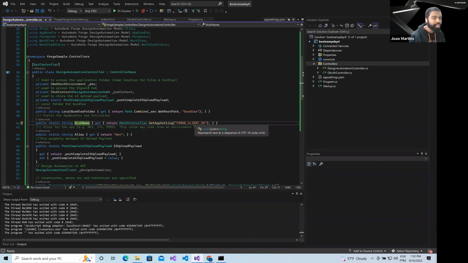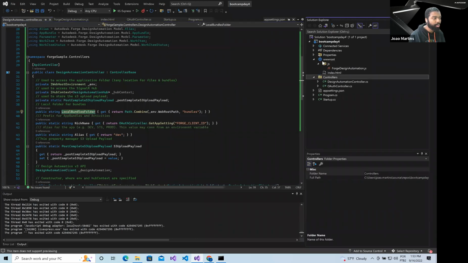We can also change this reference, and this reference is what we call the nickname. You can patch the nickname of your Forge app to anything supported. It just needs to be globally unique. So using the client ID, we know that it is globally unique. In here, we have the definition for the local bundles folder. We're going to store our bundles inside the bundles folder that will be available in the wwwroot project.